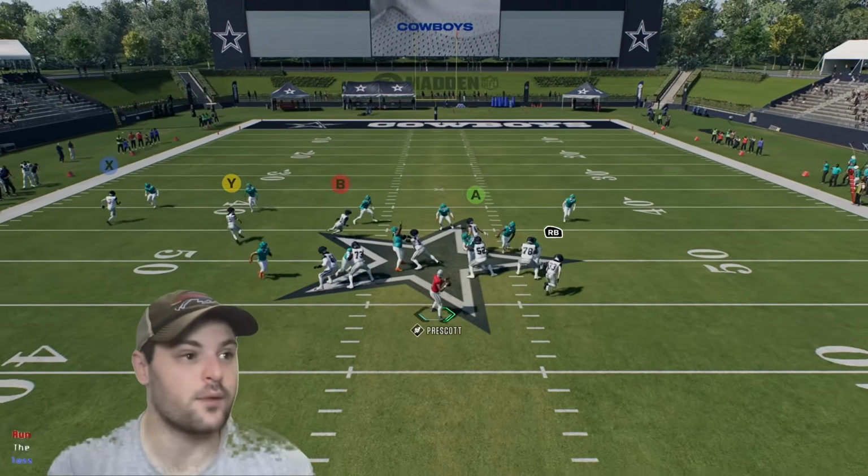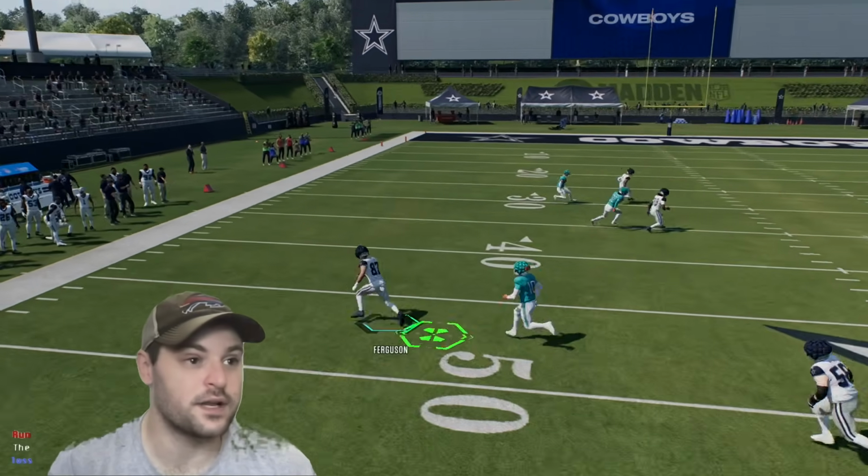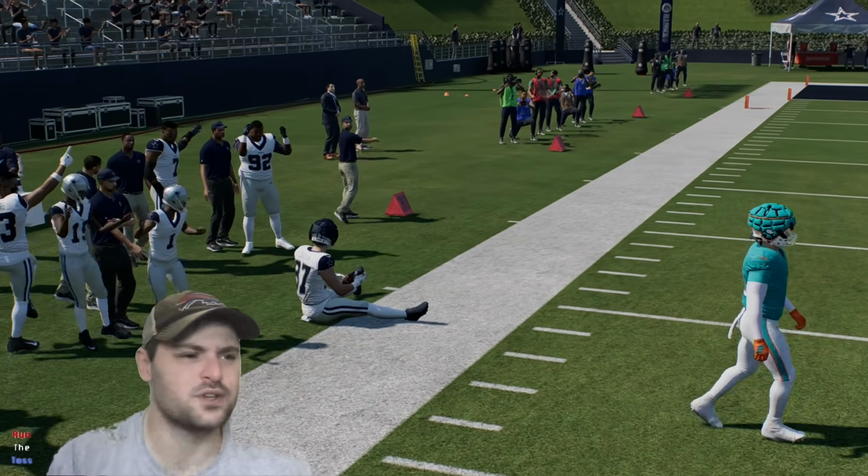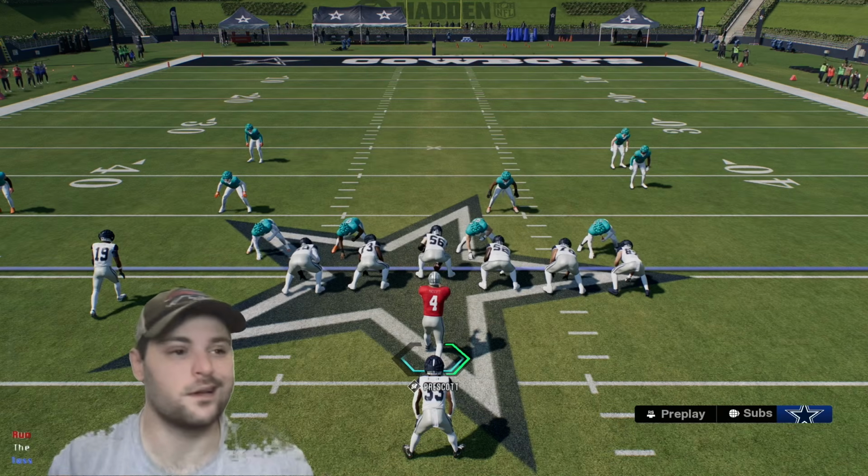But we'll run this play again. We'll kind of run it with the in route here, and boom. And if they're going to give you the mesh really quick, we're going to take that with Ferguson coming over the middle. And that's why mesh is just so easy. Opens up really quick and it kind of declares itself open.